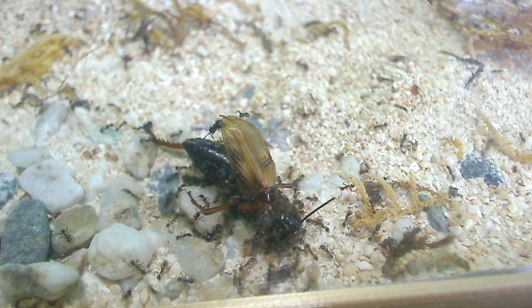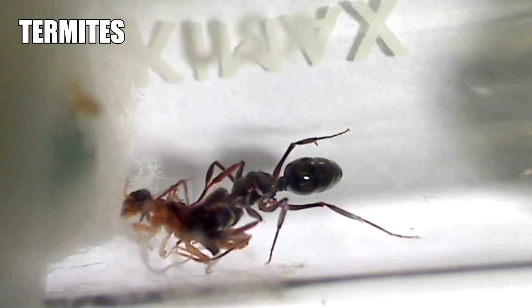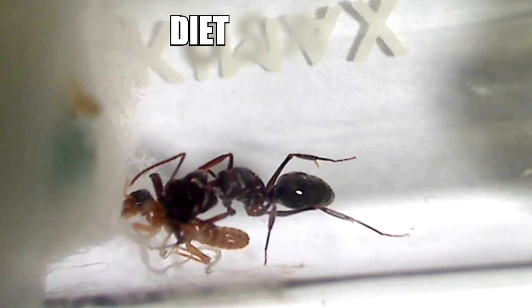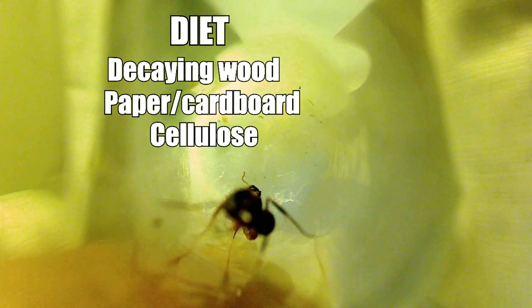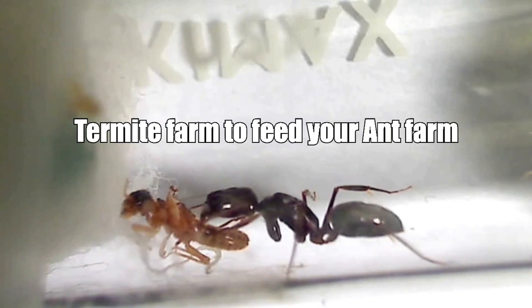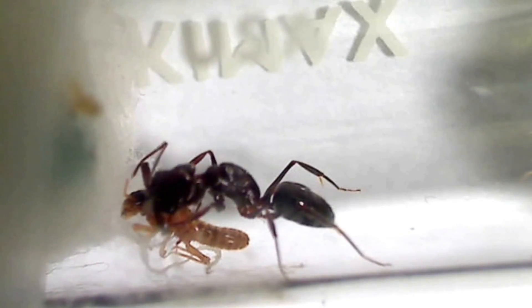I don't feed this next feeder insect too often but I've heard a lot of positive things about them — termites. Termites tend to make good ant food. They have a very specialized diet of decaying wood, paper, cardboard and other things whose main constituent is cellulose. There are thousands of different species so their care can really vary. If you want, you could even catch a queen and king termite and keep a termite farm as food for your ant farm. Termites, unlike ants, have both a queen and a king who are married for life and live together in a single colony.